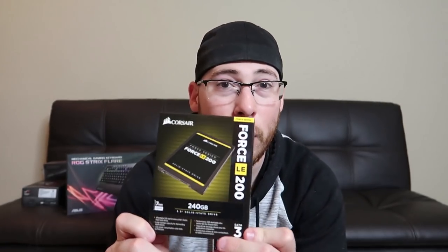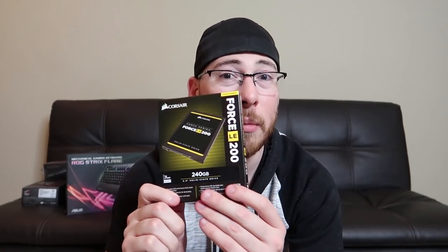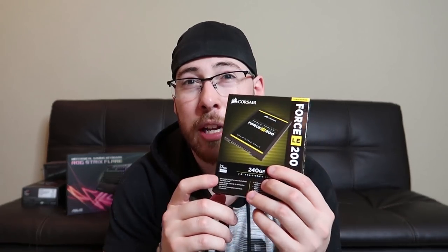I'm just so excited. And lastly, we got the Corsair Force LE 200 solid state drive, which I've never owned one of these, but I've heard really good things about them. So if you guys are in the market for a solid state drive, check out the Corsair 240 gigabyte solid state drive because they're pretty freaking good.